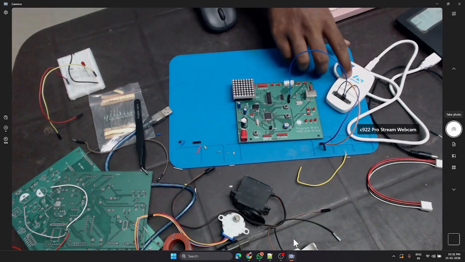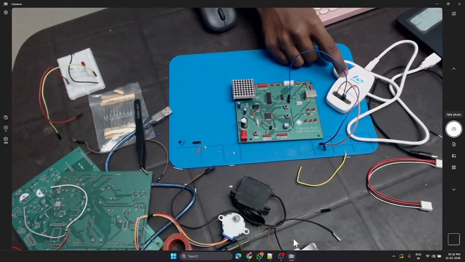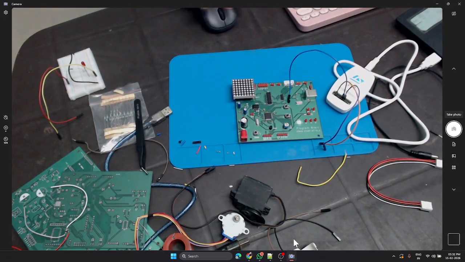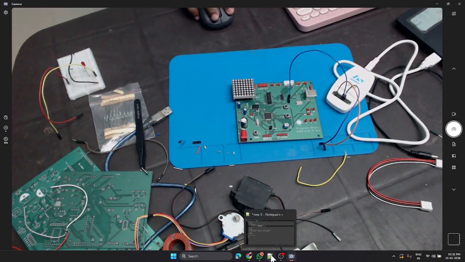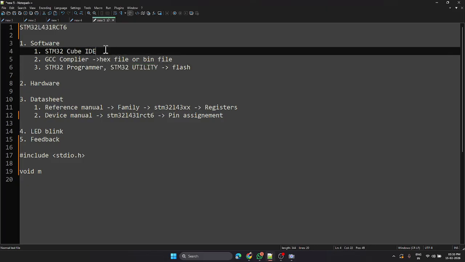The original cost of this programmer is 2,000 rupees, but I bought it for 350 or 450 in the local market. Maybe they gave some China product, not an official one. So STM32 Cube Programmer is not able to detect this programmer, so I'm using the utility. We'll discuss it at the end of the session. So STM Cube IDE, GCC, and STM32 programmer utilities, all these softwares are required.